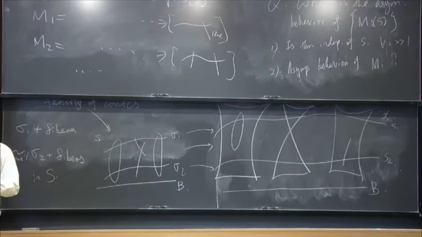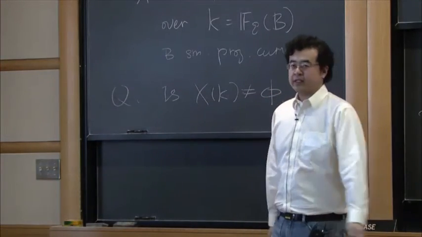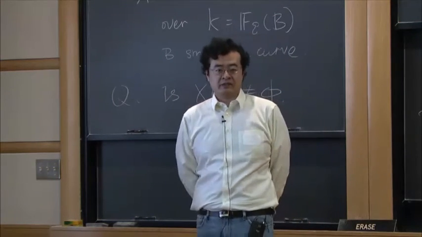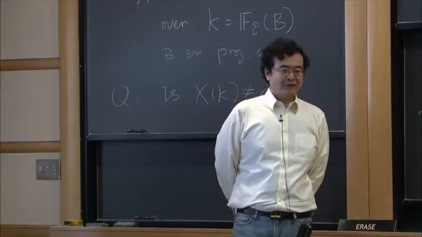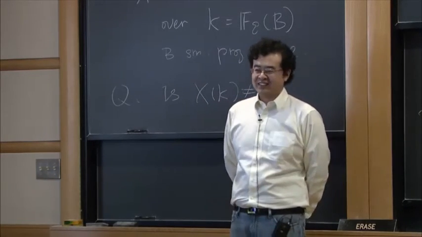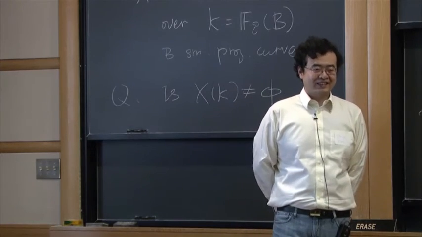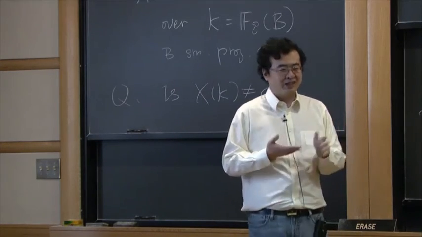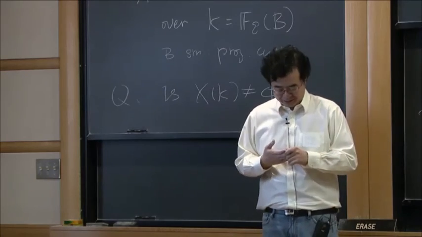And this is known for complete intersections of two quadrics of dimension at least 3. Actually, this is known for all complete intersections of two quadrics, as long as this is rationally connected. Okay. But from this proof, you can see that what you really need is a very explicit description of the rational curve. And unfortunately, in the case of a del Pezzo surface of degree 4, the rational curve is very difficult to describe. So at least I don't have a very explicit description.